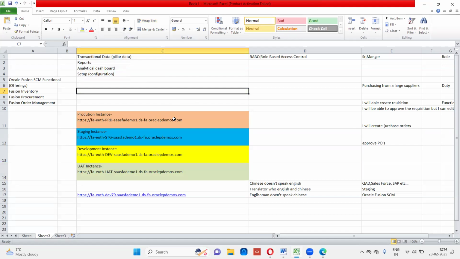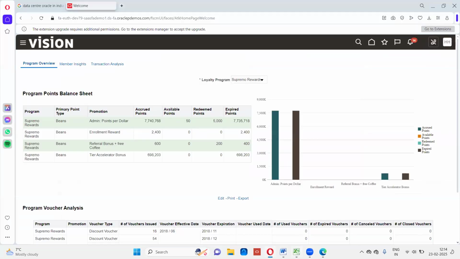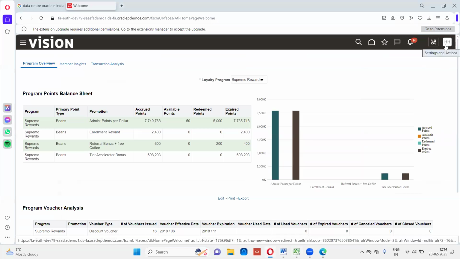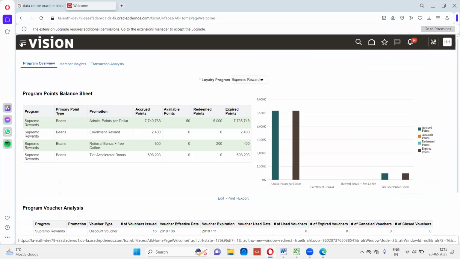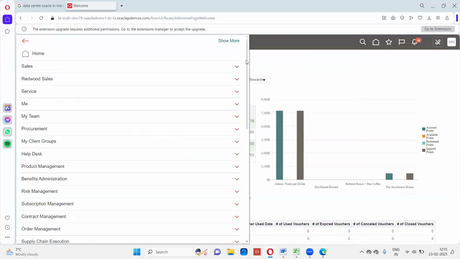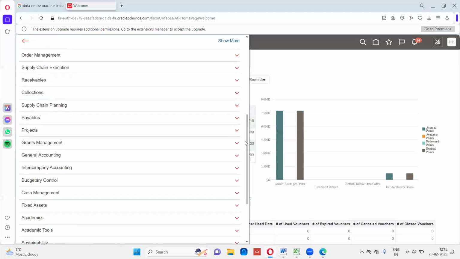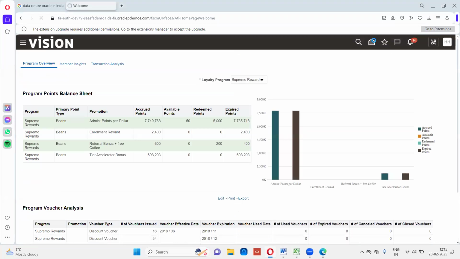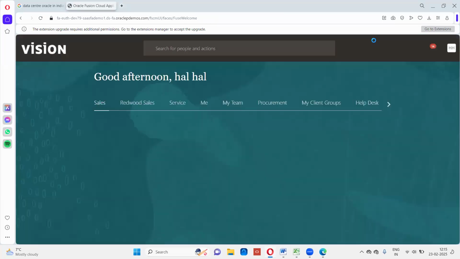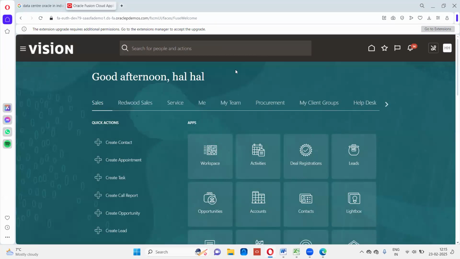Okay. So let me log in to the Oracle application. Once I log in to the Oracle applications, there is an area where the IT security manager will create the users. The IT security manager is a role where he can create users. Let me give you an overview of how it looks once you log in.